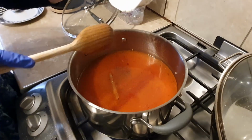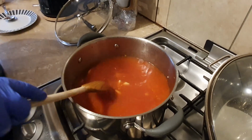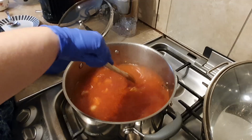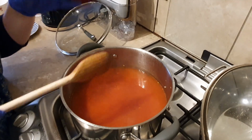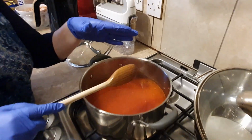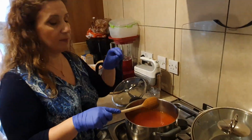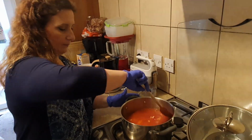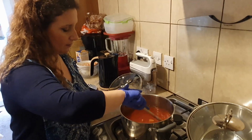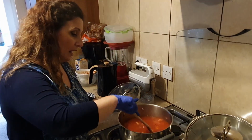Obviously I'm adding it now because, as I said, I have already boiled the chicken. Some people don't like to boil the chicken before, let's say it was raw, I never add the salt from the beginning, always before the end. But now obviously it's already pre-cooked. Yeah. So that's all we need for now.